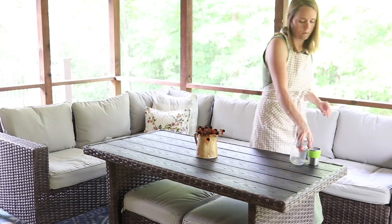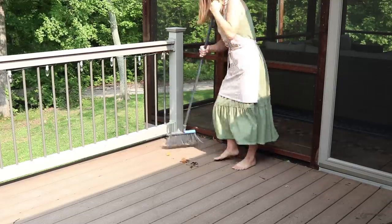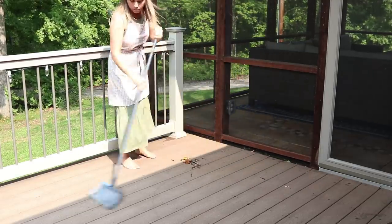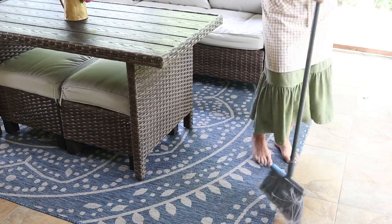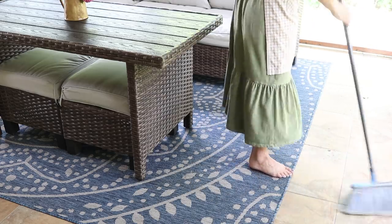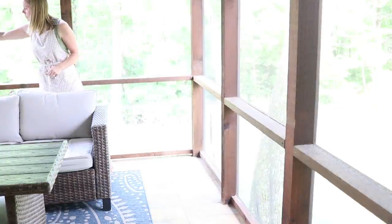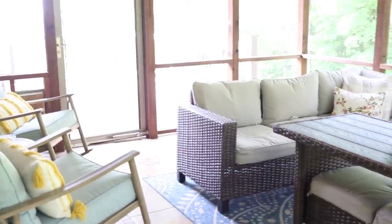After lunch the children went down for their afternoon nap or quiet time. While they were sleeping, I did a little bit of work outside. I first started by cleaning our sunroom — we eat a lot of meals in here — so I like to just sweep the floor, and after sweeping and putting everything back together, I spray it down with some homemade ant spray. It's just peppermint essential oil and water. This works really well at repelling ants, spiders, and bugs, and it gives the sunroom a nice fresh smell.